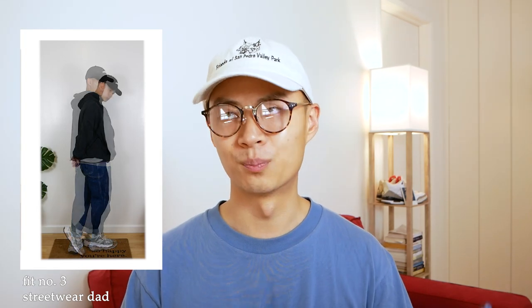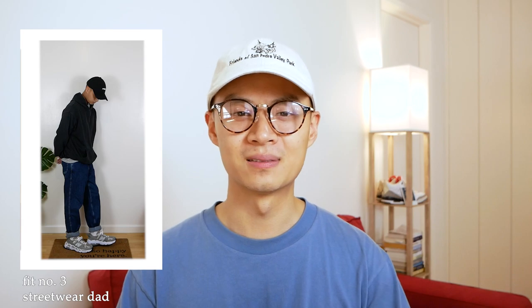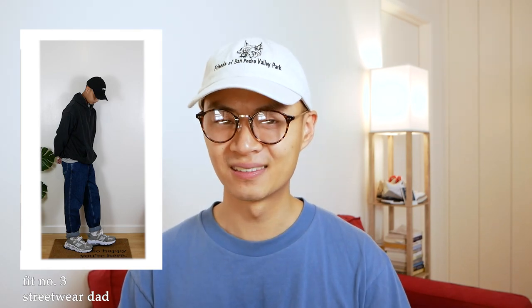Whereas the jeans are the base of the dad fit, the black washed hoodie is kind of that streetwear elevation of your typical dad fit to make this a cleaner, more modern fit, but still give you that streetwear dad aesthetic, if that makes any sense. Again, a nice way for me to get off a fit with chunkier sneakers.